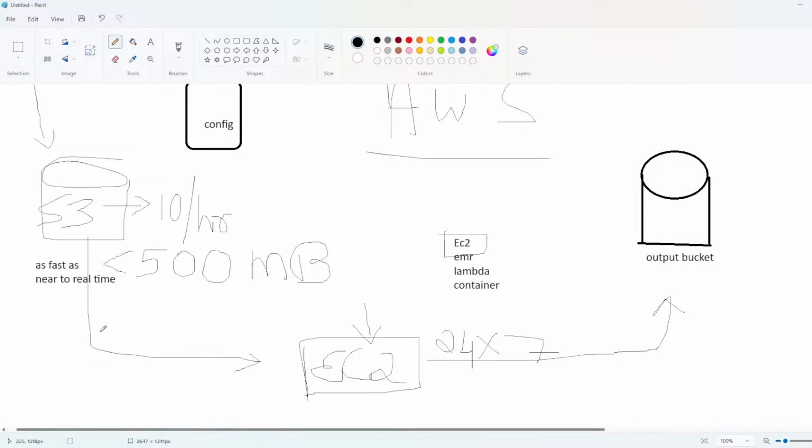Did the client specify at what time they are going to send the data? No. Let's say the client had asked that they are going to send the data between 8 p.m. and 9 p.m. In that case, you could have scheduled your EC2 machine to run at 10 p.m. and processed the files. But they didn't specify. They said that throughout the day they are going to send the data.